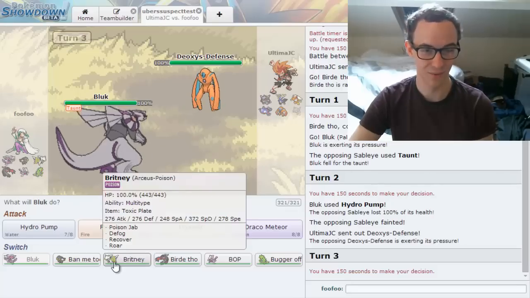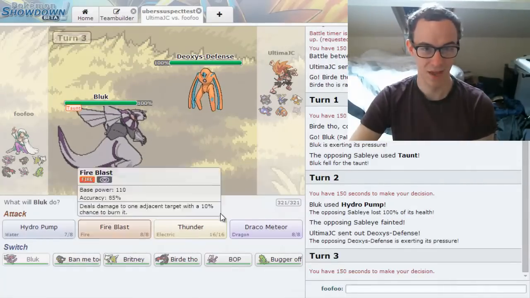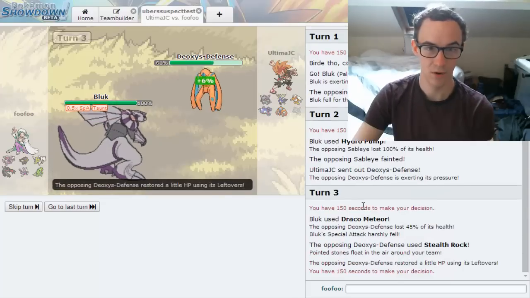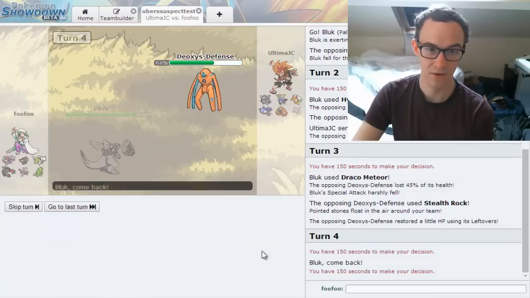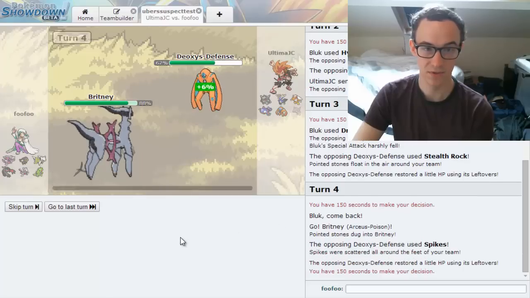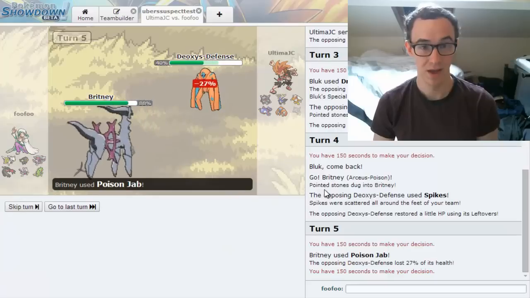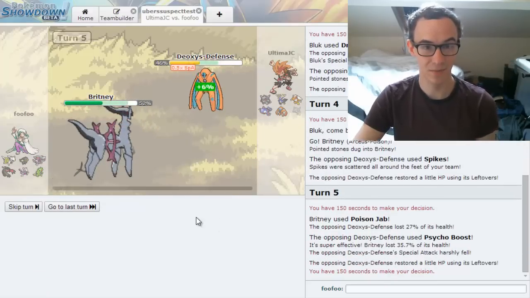Okay, I don't like what you do. Might fire off a Draco, then switch. That's good damage. He gets up the rocks. We're going to go into Brittany right now. He gets up the spikes. I'm guessing he's going to Taunt right here. I'll just go for a Poison Jab. I outspeed him! What is this? Okay, I'm going to Defog.